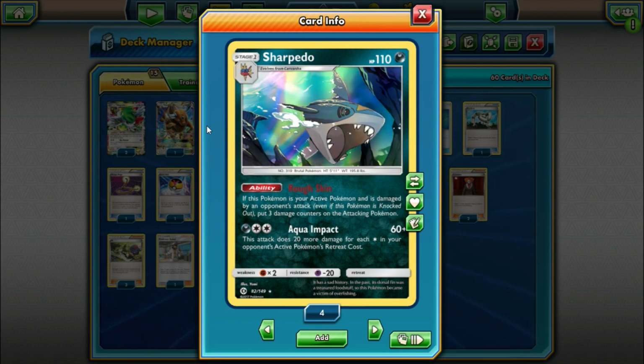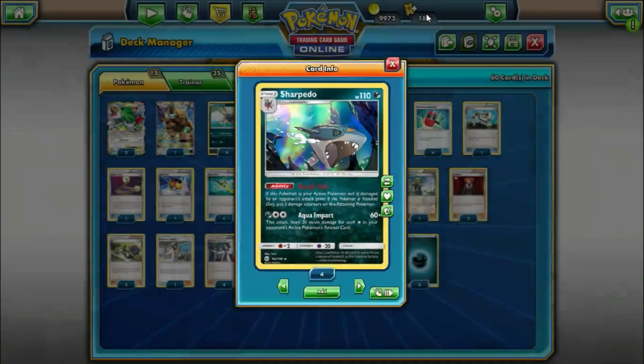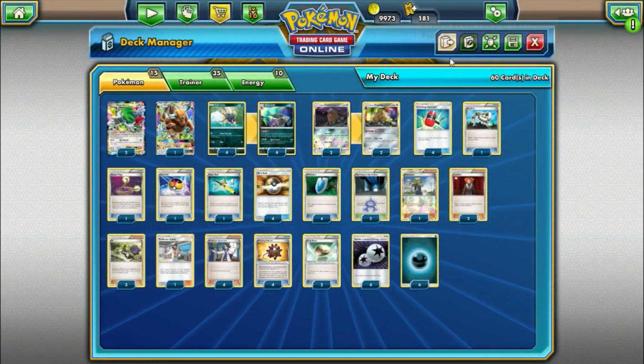But it's the attack that we're going to do damage with, Aqua Impact, for a Darkness and DCE: 60 plus 20 more for every Energy in your opponent's Retreat Cost. So if our opponent has a 2 Retreat Cost, for example, we are going to do 100 damage to them. But we do run some other ways to amplify that damage a little bit more. So we're running a 4-4 line of him. Like I said, that is our main attacker.